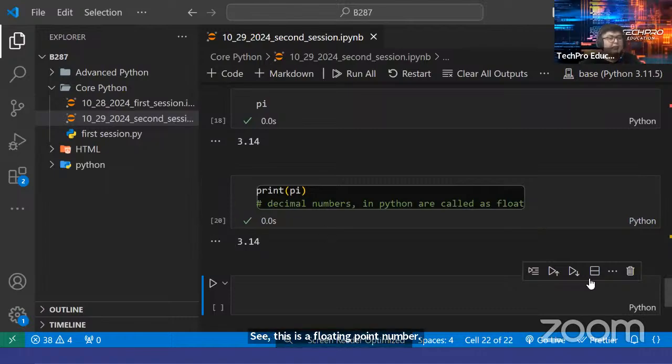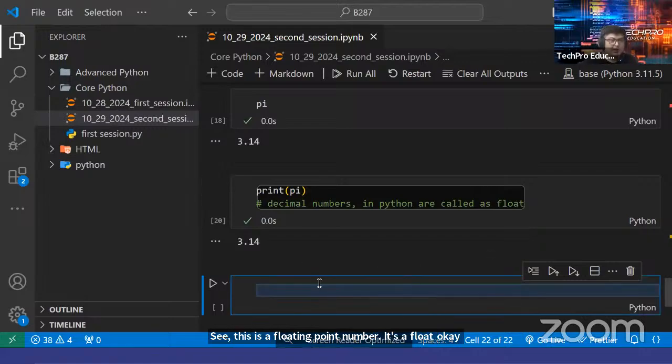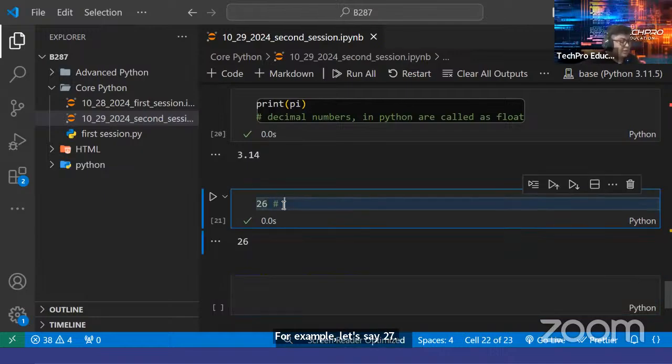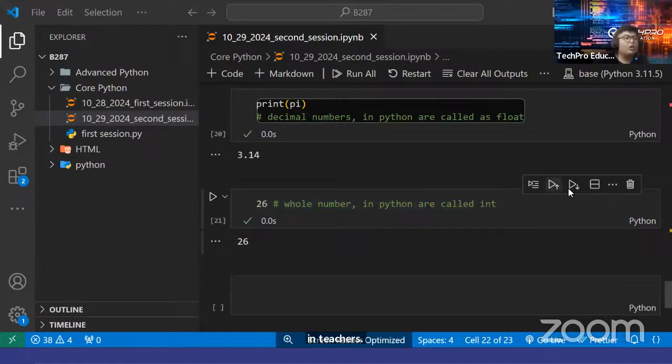And then we have another type of number, a whole number. For example, age, let's say 27, 26. A whole number in Python is called an int, or integer.